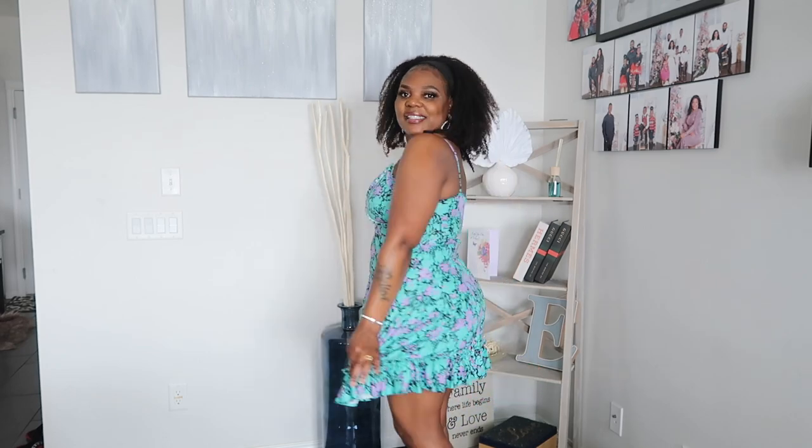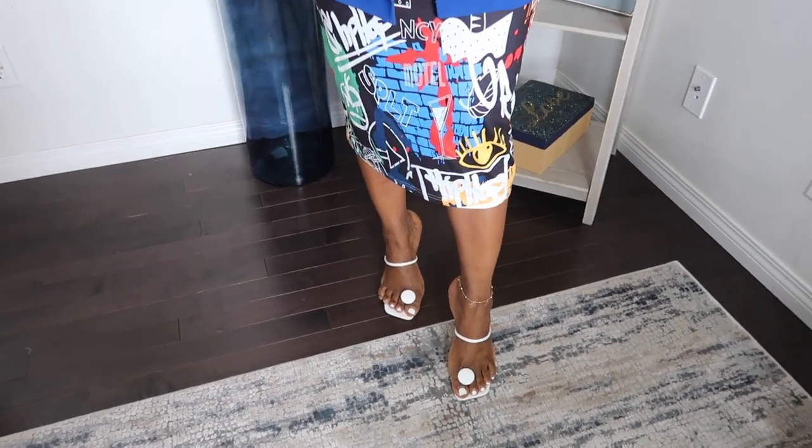The next one is this beautiful graphic dress — it's a three-quarter length. It's so beautiful, it's multicolor. I love that it's multicolor because I can play around with my purses and shoes. I'm going to try it on with a blazer. The dress is super stretchy — I love how stretchy it is. What do you guys think of the blue blazer on top of the graphic dress? I think it's super cute and classy and very simple.